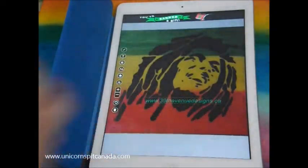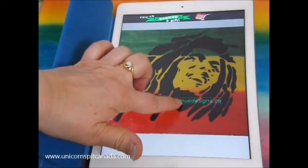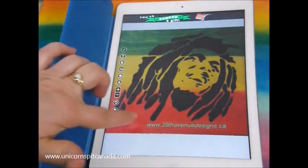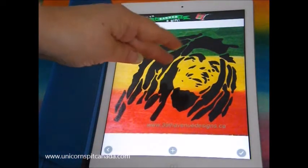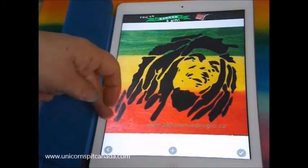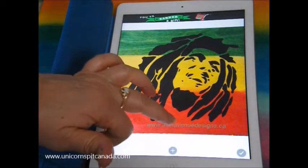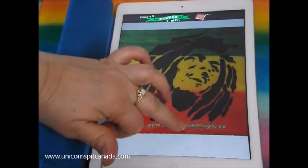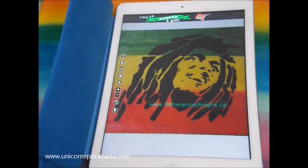I also want to talk to you a little bit about placement of your watermark. If I put it down here, which a lot of people will do because I don't want to cover up the picture, what somebody can do is go in, save that picture to their computer, and then crop out your watermark. So they could just use their cropping tool and crop that out, and now again you don't have credit for it. So that's why it's really important to put it through a vital part of your design. So if they were to cut that out, it would look kind of odd. It wouldn't be the whole picture.